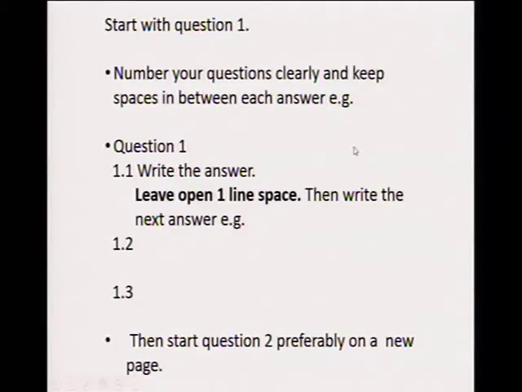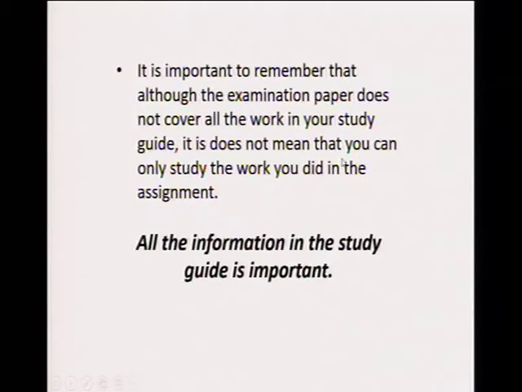Now, you start with question 1, you number your questions clearly, and you keep spaces in between each answer. The example below will show you. Question 1, write the answer, leave open 1 line, and then write the next answer. And then you go on until you've finished that question, and then preferably, if the page is just about full, start on a new page.